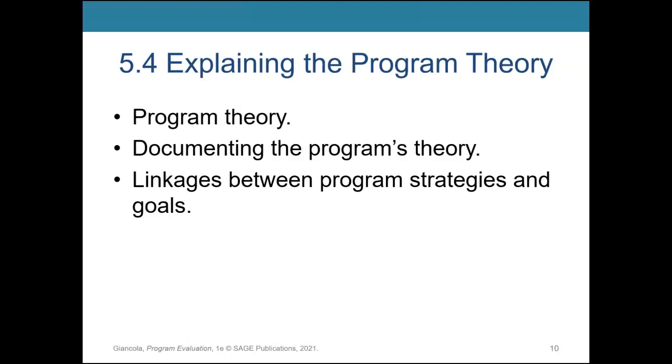Once you've got goals and you've got strategies, or really as you're developing the strategies that go with your goals, you will be thinking about and documenting program theory. Program theory is the theory about why the program should work. It's your underlying assumptions that explain links between the program strategies and the program goals. Why are these the strategies we're putting in place if these are our goals? Why do I think that these strategies are going to help accomplish our goals?